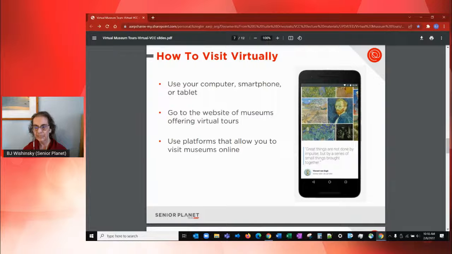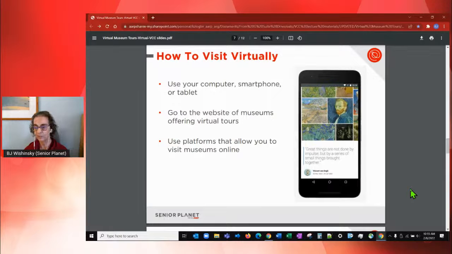Now, some virtual tours might invite you or require you to download specific software onto your device. For example, Google Arts and Culture has an app you can download to look at their art, but you don't actually need to download that app. You can look in your web browser. So all the examples I'm showing you today do not require you to download an app.